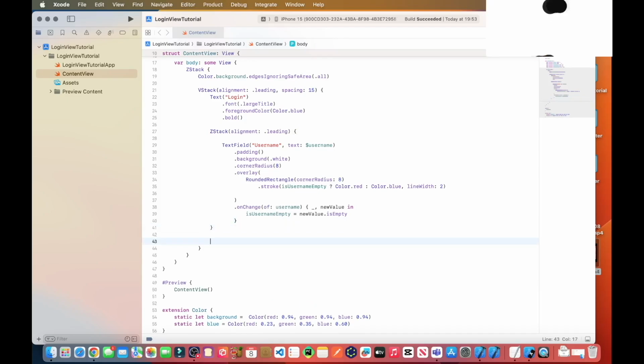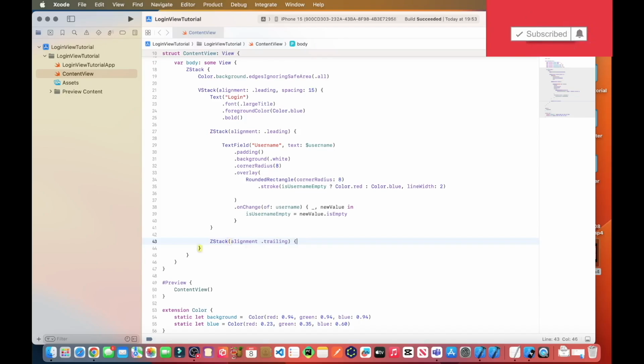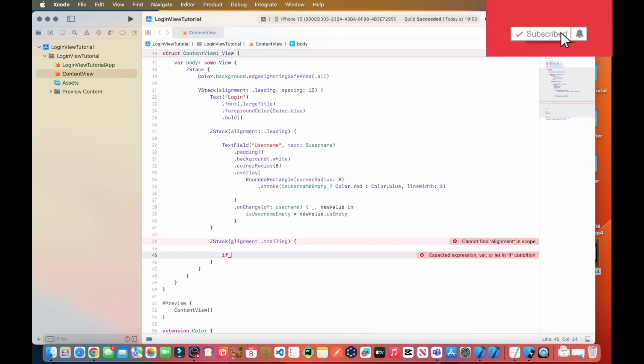Next thing we need to do is to create another ZStack, which will be trailing. But this ZStack is for our password text field.